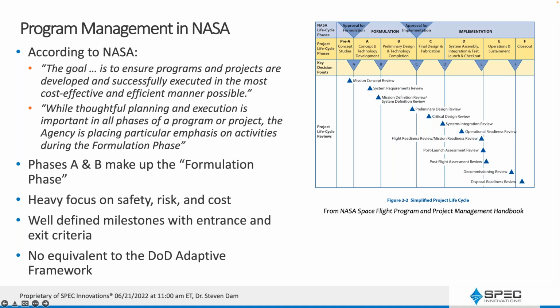But they don't have an equivalent to the DoD adaptive framework. That's one of the things I think is kind of interesting in DoD now. They recognize that the acquisition cycle isn't just one simple milestone chart like this. It's many different types of things depending on what you are, whether you have urgent needs. Software has different kinds of acquisition cycles, and that's a very interesting factor too. I didn't mention that on the previous slide, but that is something to think about and look at. That idea of tailoring to what the real need is.